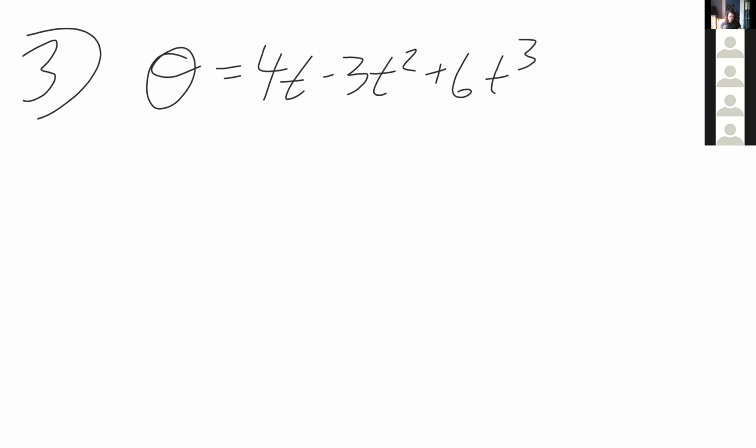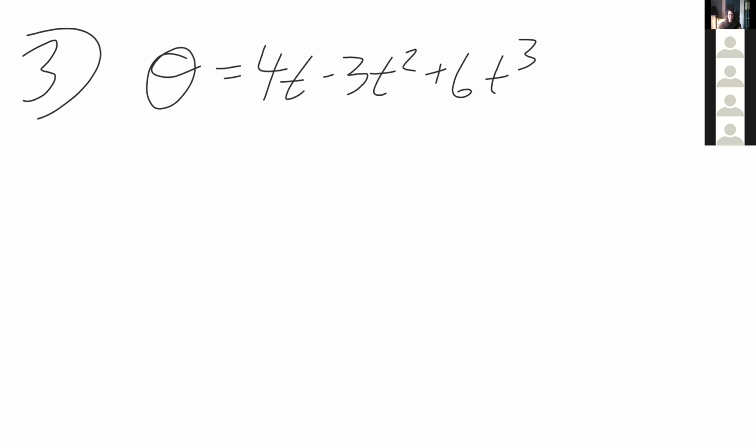So problem number 3, we're given an angular position function. And I'm just going to write down a simplified version here. Theta is equal to 4t minus 3t squared plus 6t cubed. I have a function for theta, which is a position. I have a function for position in terms of time. We've done problems where we have functions of position in terms of time, and historically we've ended up taking some derivatives, right? So in this problem, they ask us, first of all, what are the angular velocities?